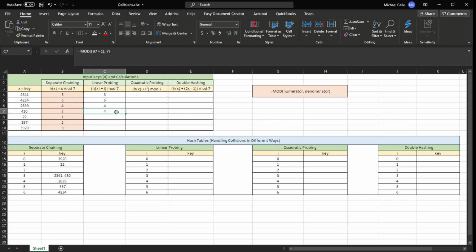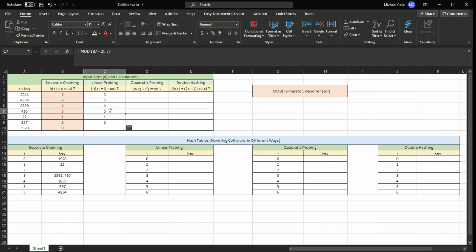So here, look, there's a collision. We're at 4, because we already have 4 filled and we're using linear probing, not chaining. So now we have to go into our equation here and make this a 2 and see if it's been taken. 5 has not been taken, so we're good. Let's go back to our original equation, mod of 22 and 7, and see if there's a collision. It's 1, no collision, same as here, we're good. Let's do the next one. Let's just pull this same formula down. We shouldn't have any other collisions. Well, let's see. 5 is, oh, okay, here we are.